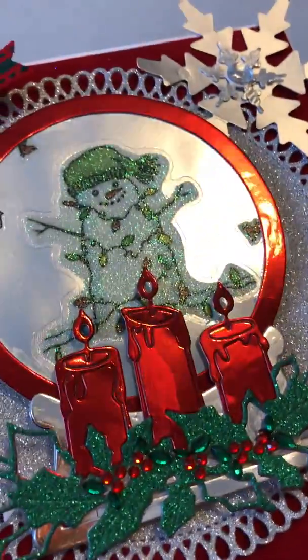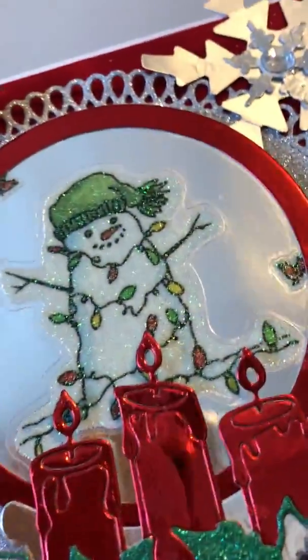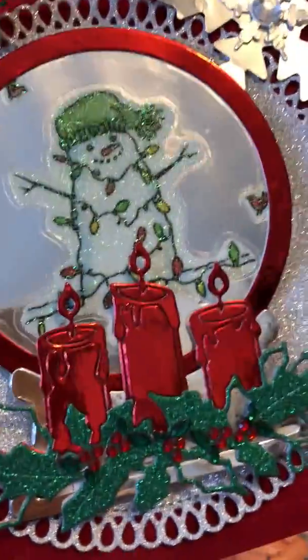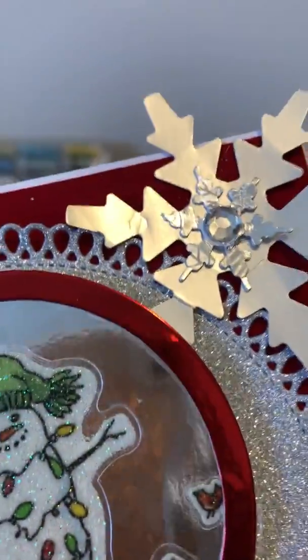And I popped the candle opera thing up on foam cardstock, and the silver part of the globe, I popped that up on cardstock or foam tape. I keep saying cardstock. And then I popped the snow globe up on foam tape. And I always hot glue my foam tape because after a time it doesn't stick and it will come off.